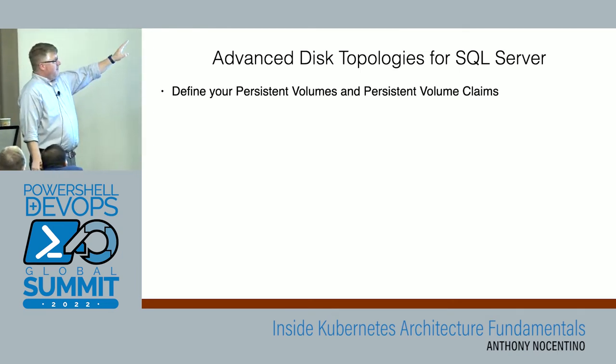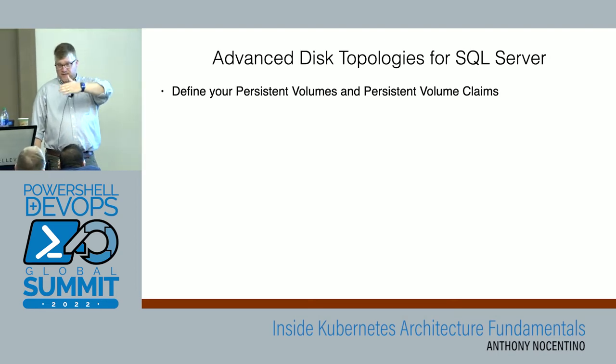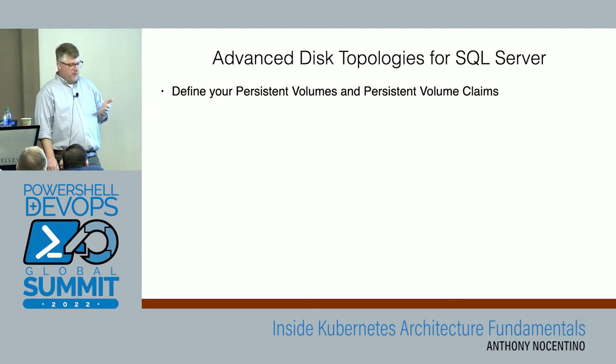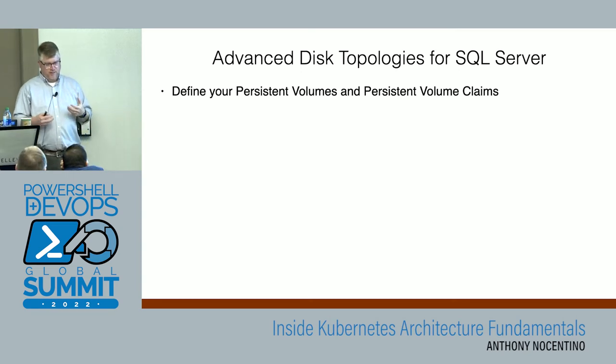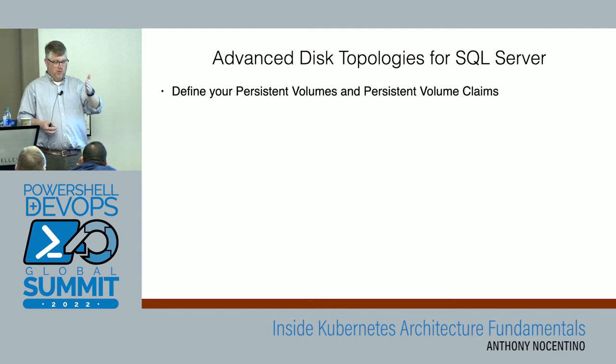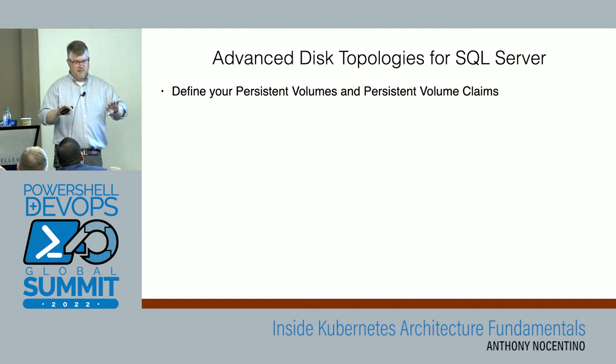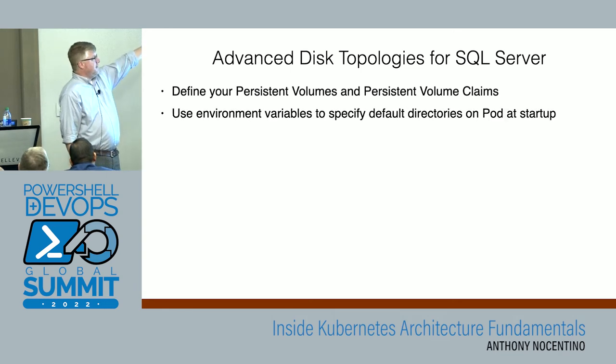Your code is going to get a little hairy, but you're going to basically create PVs and PVCs for each one of the disks that you need to consume. And then what you wind up getting towards when you build this in an enterprise data center is classes of storage. I'll have a platinum, gold, bronze, silver, or whatever I want to call it. So this tier one database, its database volumes and transaction log come from platinum, which would be sub-millisecond, whatever class of storage is available to me in my data center. And backups may go to a higher latency disk on the bronze tier. You're going to write code to consume those resources, but your data center has to support that dynamic allocation. And you get that in the cloud, and you get that from some managed providers like Tanzu and things like that.